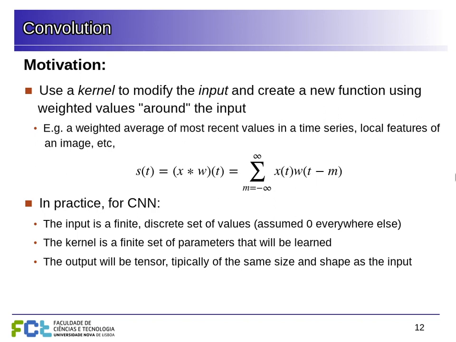Since the input is finite and discrete, we can assume that everything outside the input will be zero, and the same thing for the kernel. So even though this has in theory a range of infinity, we can just consider the dimensions of the input and the kernel. And the output will be a tensor that, in general, we're going to see some details, but it's approximately the same size as the input.